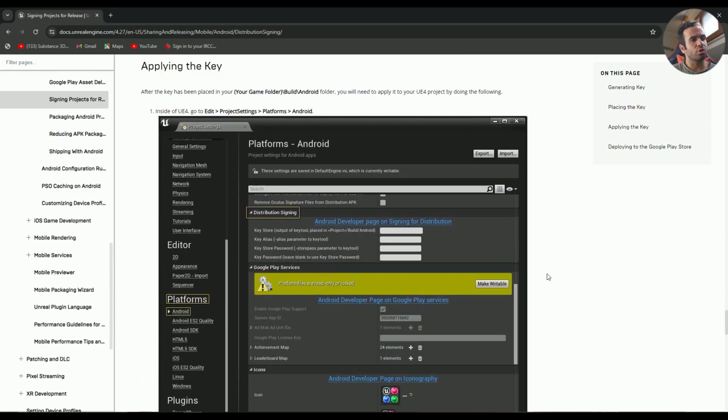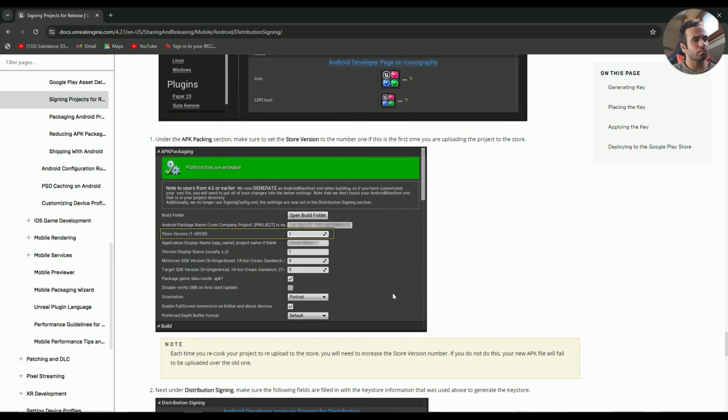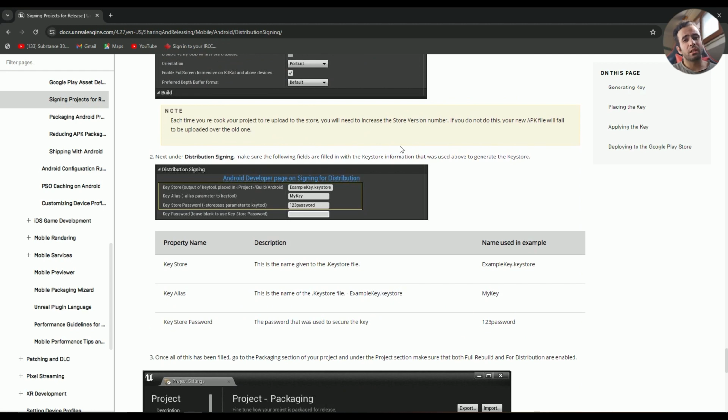So as I told you, you can do it the way documentation says, or just follow along with me. Both are the same. Right now in Unreal Engine 5, this is the only way to do it. You can't create an AAB file from Android Studio. I mean, you could try it, but apparently a lot of people are having a lot of problems doing it. So the easiest way to do it is this one.